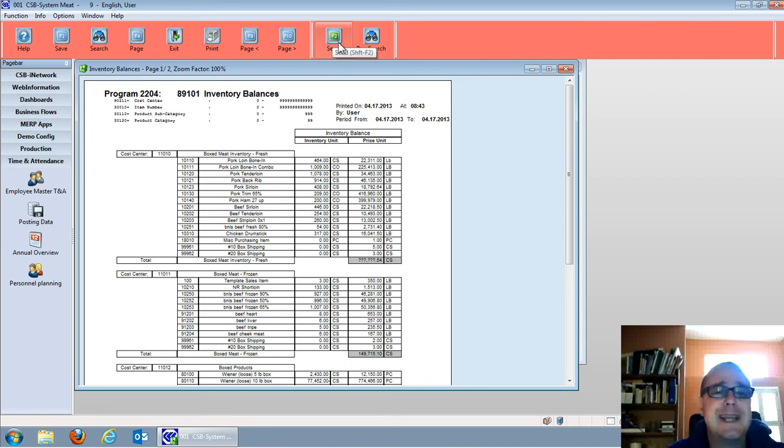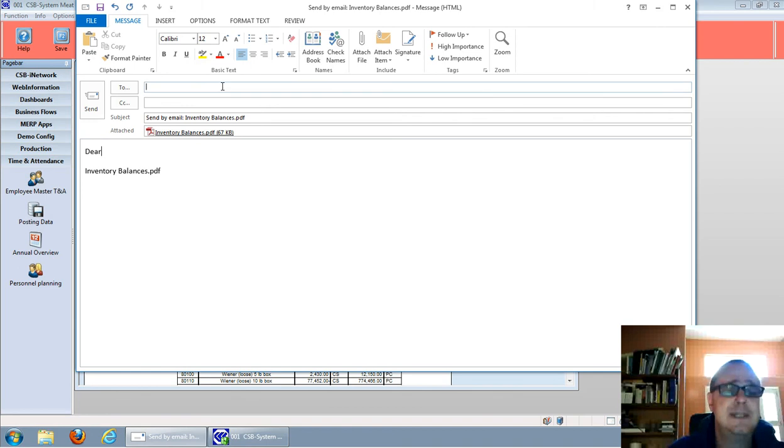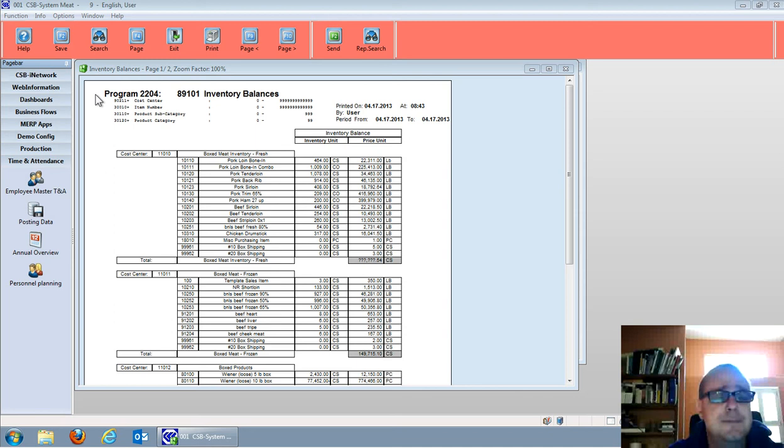By hitting that send button, I can take this layout straight and send it out via Outlook so that it creates an automatic message. I can send this as an attachment, edit the text, "dear sirs" or something, send it to myself, and it goes out via email.